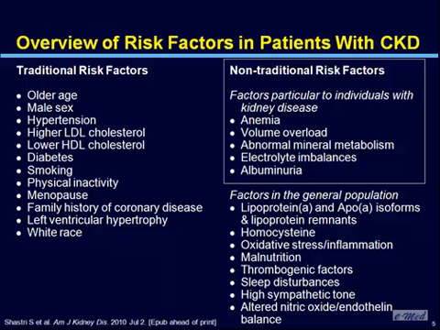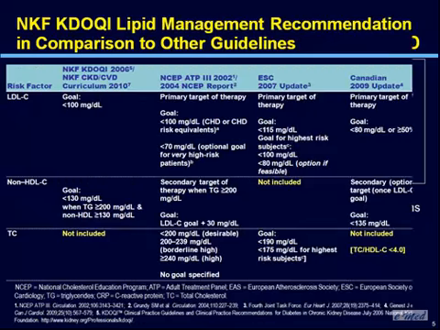But on the bottom right, you can see those that were more recently characterized, like the role of lipoprotein A and the ApoA isoforms in the risk of cardiovascular disease in renal failure patients. More recently, we started to understand the importance of lipoprotein remnants in the risk of those patients. Homocysteine is important, malnutrition is important, other thrombogenic factors are important, and many, many others which have not yet been characterized.